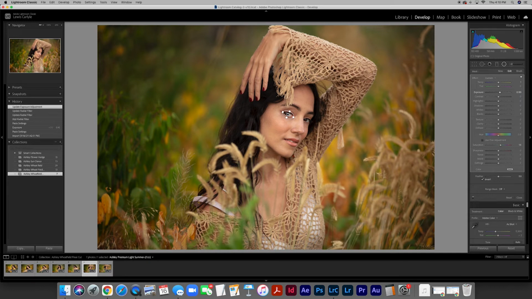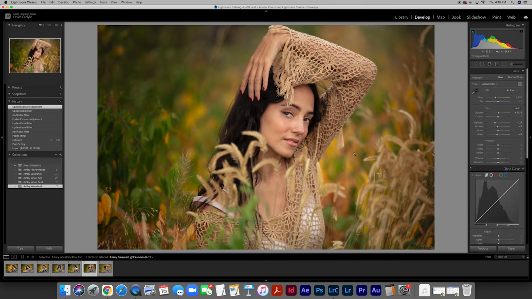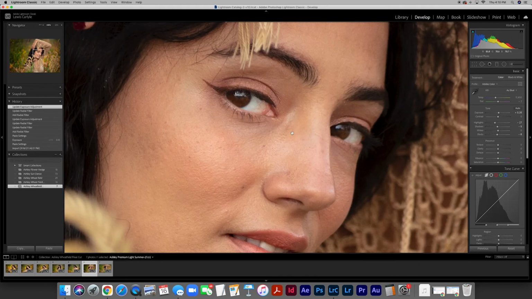So let's just type that in, 0.5. That brings that eye up a little bit brighter. And let's go into this eye. We'll move that over just a little bit. Once again, 0.5. Let's close this panel. And yes, her eyes have definitely just barely kind of nicely punched out just a little bit.